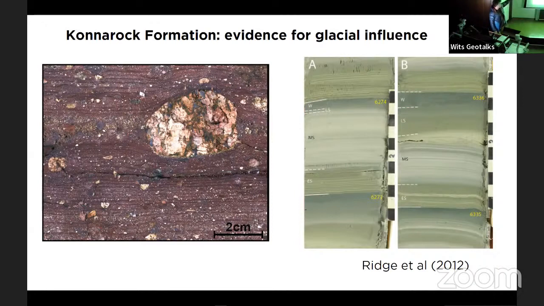And there's also what we think are drop stones, right? So there's clasts of various sizes that are puncturing the bedding. This appears that they were dropped out of a glacier. And, you know, so this is somewhat robust evidence that this was glacial. And on the right is just a photograph from a glacial lake that was active in the United States about 20,000 years ago, just to show you, okay, there's no big clasts on the right, but these fine laminations that look pretty similar.